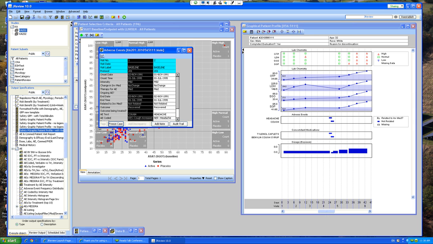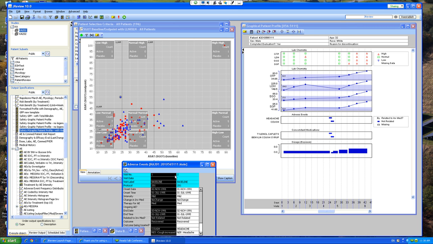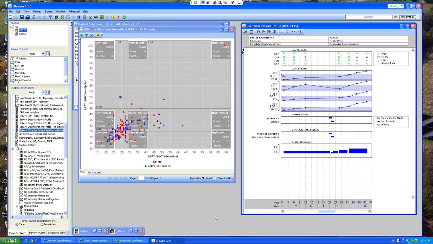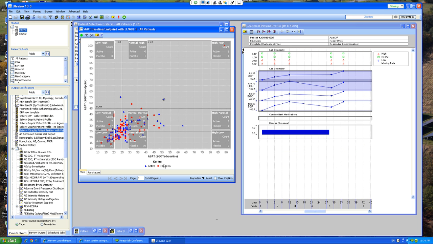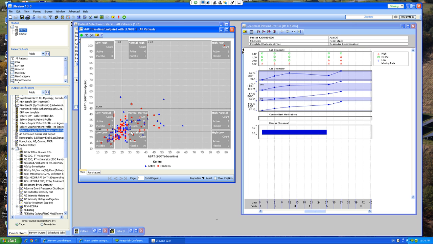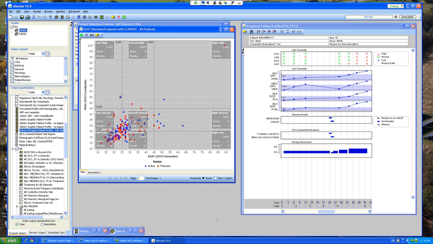It pops up another window that shows you all of the adverse events for the current patient, and it highlights the one that I clicked on. So you can get the rest of the story in terms of severity, causality, and so on, that was collected for that. The way the graph patient profile works is that it's a receiver of the message of please highlight that patient, so whenever I click on a patient point, it's doing that.